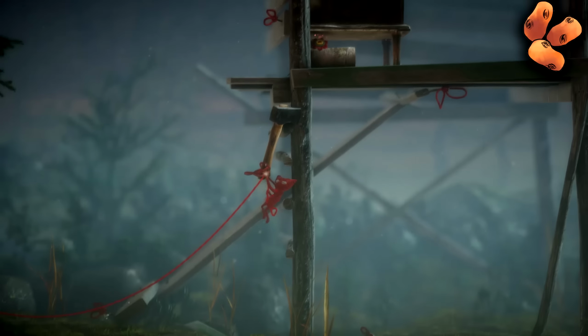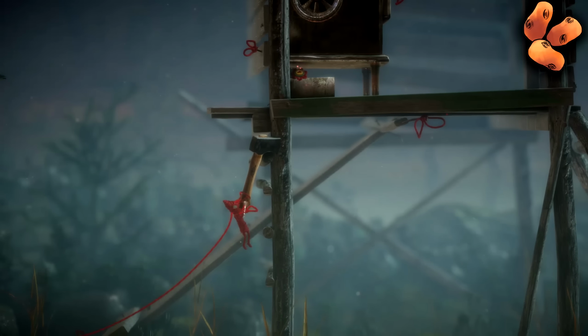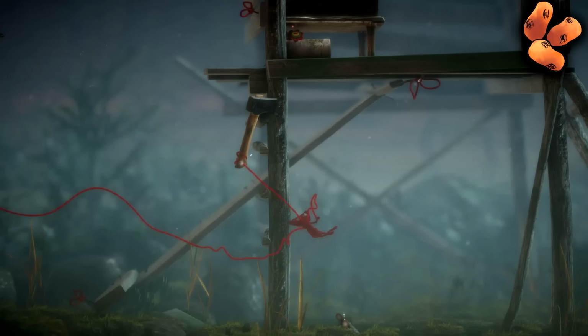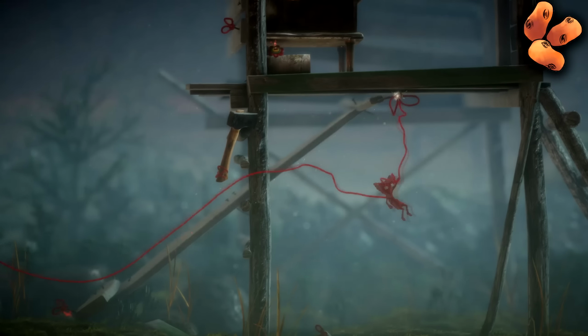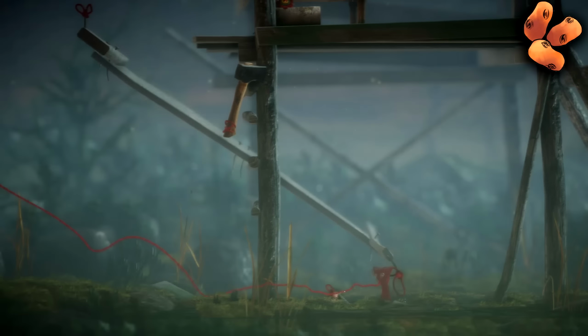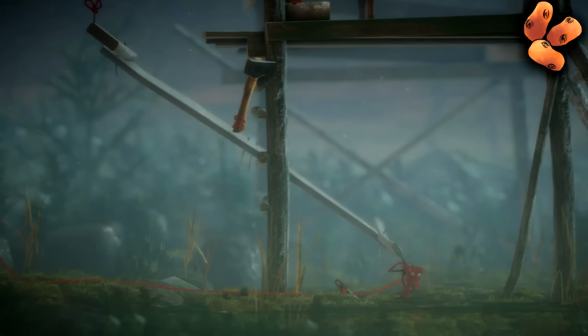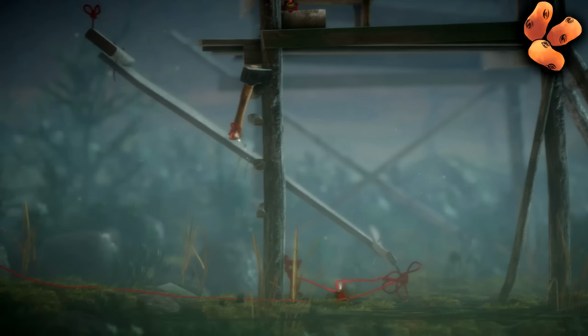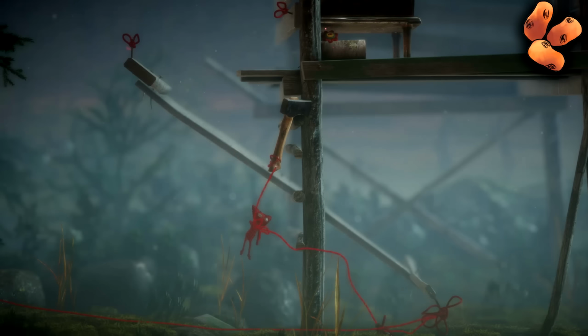You obviously can't... Can't you swing on that right there? Yeah, and then what? Swing over to that one up there? Yeah, get that seesaw down, dude. Okay. There you go. Oh, and now we tie this to here so that the seesaw doesn't go down anymore. Right. And then we swing from this to that.